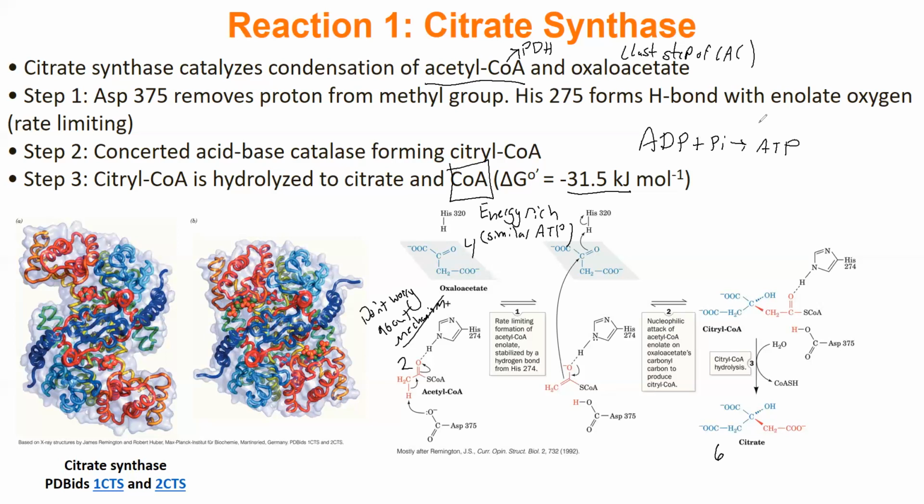Coenzyme A, same idea. Very high energy molecule that you put on something. Once you break the coenzyme A off, that's a lot of energy. So we're using our coenzyme A as our energy source here to make a carbon-carbon bond and to combine 2 carbons with 4 carbons to make our citrate molecule. Right, so any questions about our first reaction of citrate formation from oxaloacetate and acetyl-CoA?